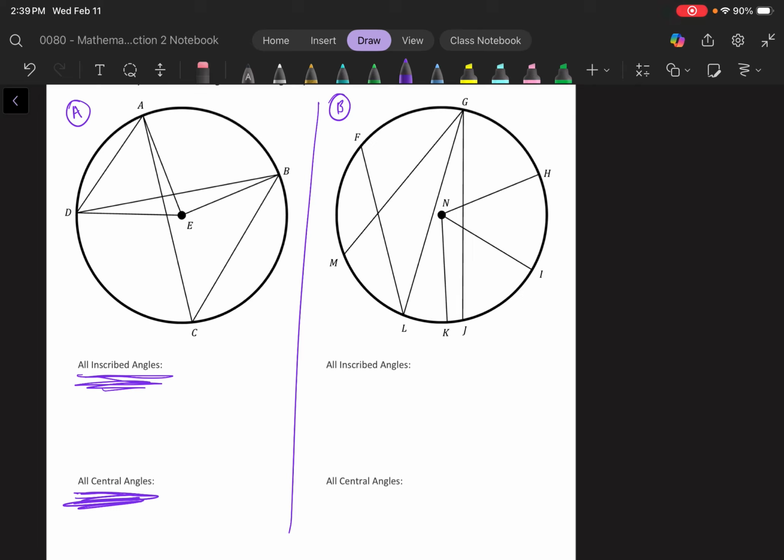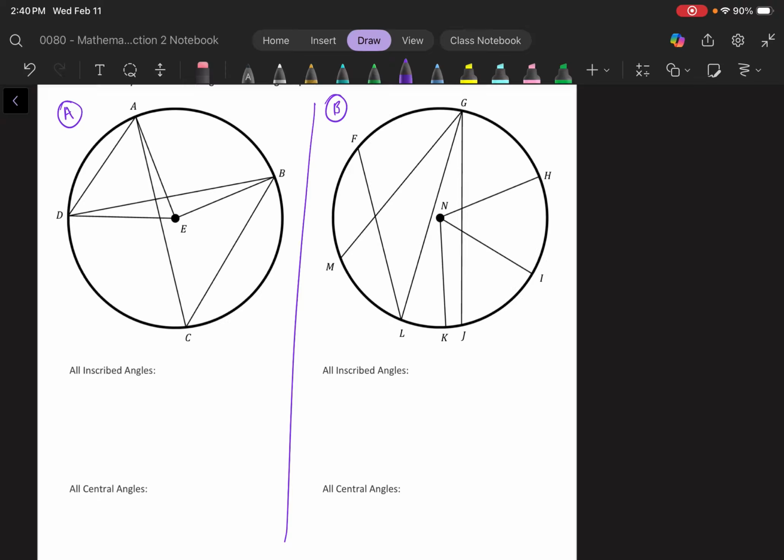Now, one of the challenges that I find that people have is that when we get to a complex diagram, kind of like this one's a pretty complex diagram, not going to lie to you, there's a lot going on. And it's hard for us to identify all of the things when there's lots going on versus when it's just one angle or maybe two. This one's got lots of different angle options. So I wanted to talk about how we can identify inscribed angles, how we could identify central angles, and then just practice looking for them and naming them.